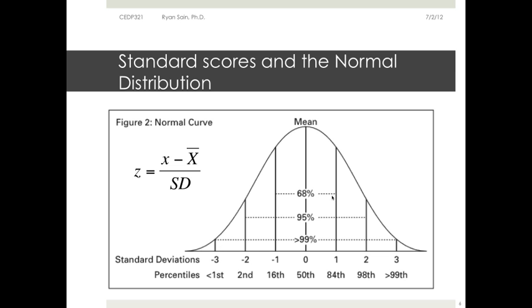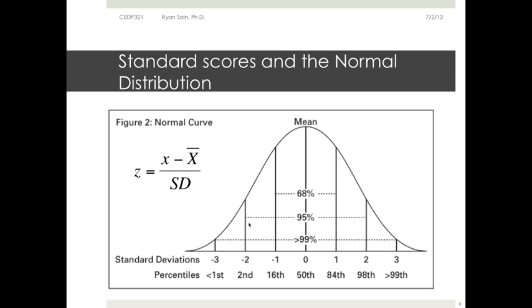The cool thing about this is that assuming our data was normally distributed, and we want to apply it to the population, we now know something really cool. We know that 68% of all people, assuming it's normally distributed, fall between -1 and 1 standard deviation. So let's say our data was accurate and represents the population. If we walk out on the street and grab somebody, we have a 68% chance that they're going to be somewhere between 19 and 27 years old. We have a 95% chance that they're going to be between 15 and 31 years old. We have a greater than 99% chance that they're going to be 11 to 35. So more than 99% of the people fall within 3 standard deviations, within those six bins there.